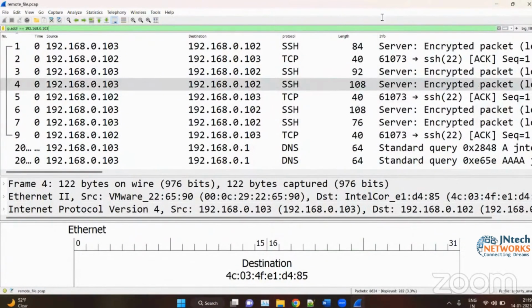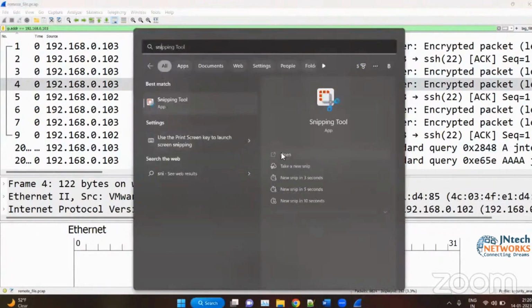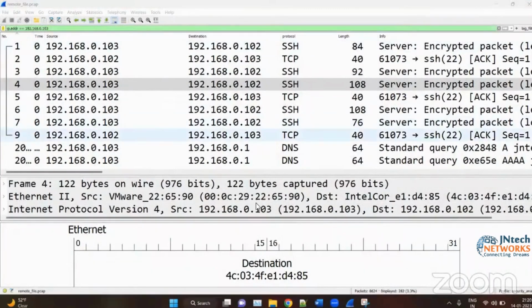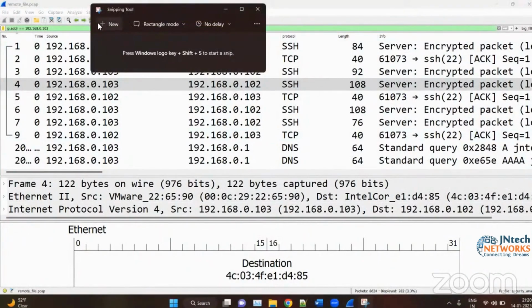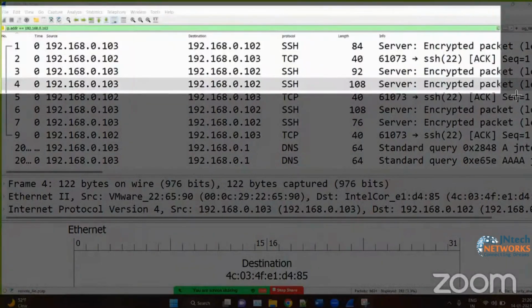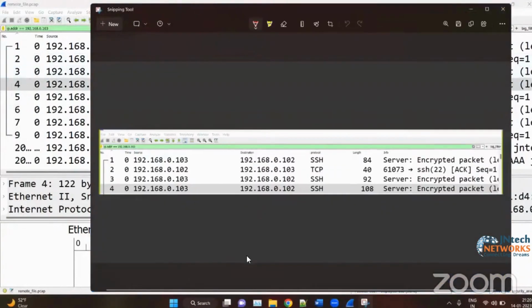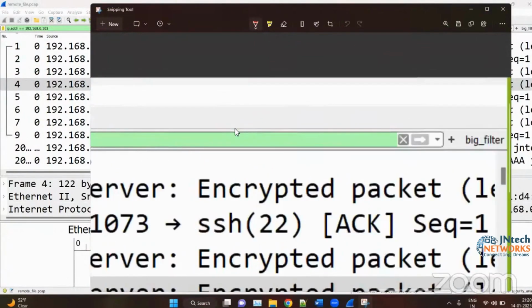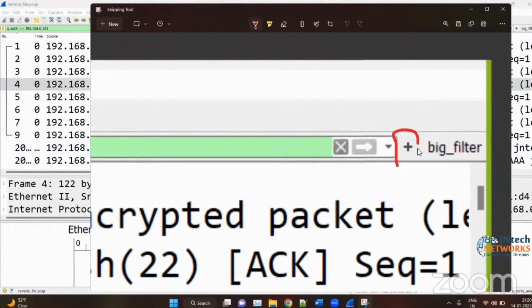Suppose there's a long filter that you have to use regularly. What we can do is add this as a filter button. After applying the filter, click on this plus option.